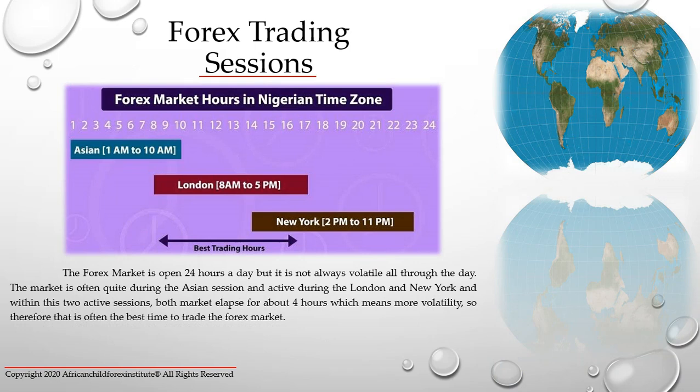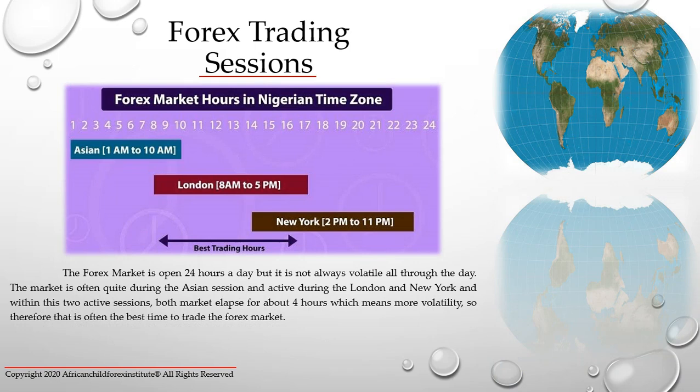So let's say, for instance, the Asian session in respect to the Nigerian time zone, which is GMT +1. They trade from 1 a.m. to about 10 a.m. in the morning. That 1 a.m. will be their morning over there, which is about 7 to 8 a.m. But using the Nigerian time zone, which is +1 GMT, it will be midnight over here.